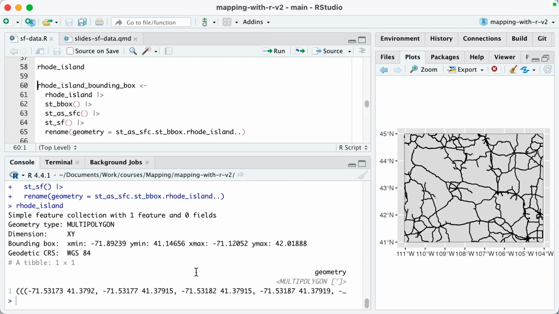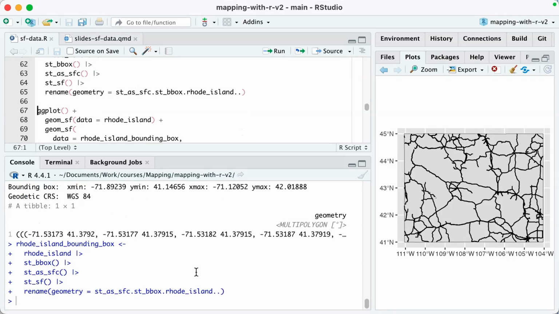Okay, the next item we can see is the bounding box. I am showing it here for Rhode Island, which again was a multi-polygon. The bounding box is basically if you draw a box around your SF data, where does that box show up? So the box has to kind of contain the entire data set. The code from line 60 to 65 creates this bounding box.